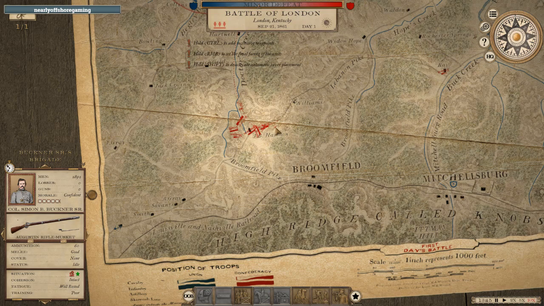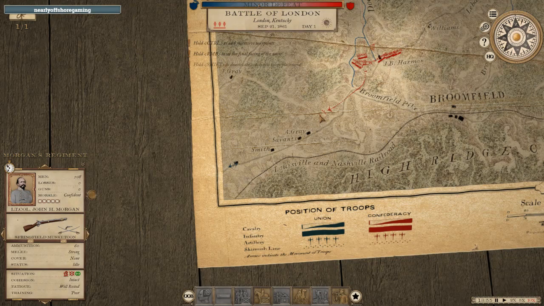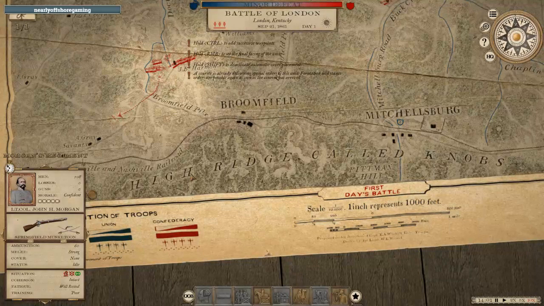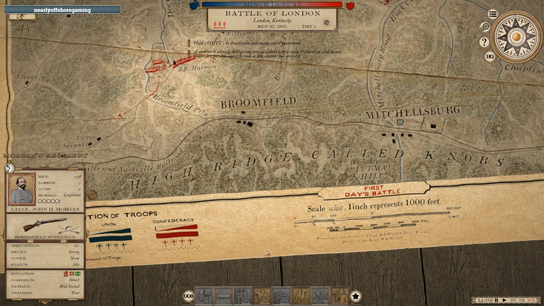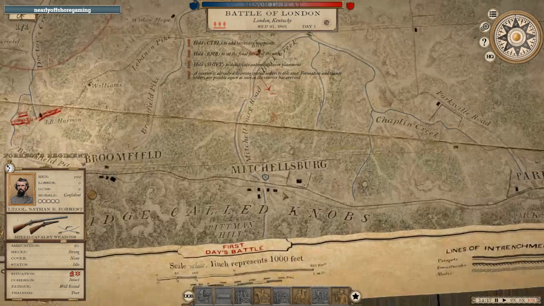Right, still have not found them. So Morgan, before we, I want to take this as an escape route out. How you doing, Zabitastic? How's your evening going? Right, Forrest. Let's go ahead, cross Buck Creek. See if we can find something from the heights.